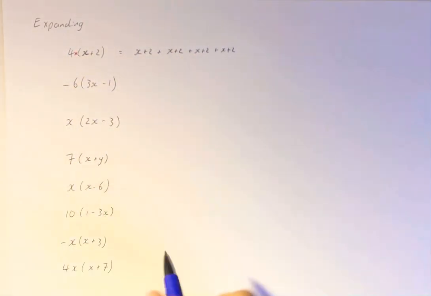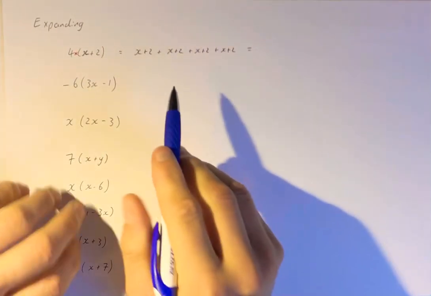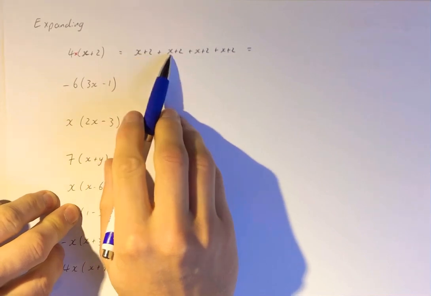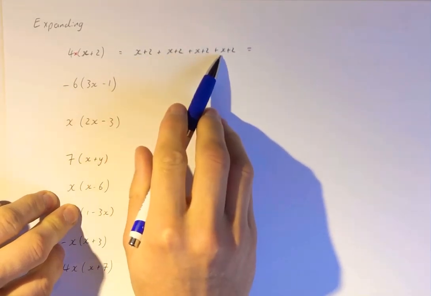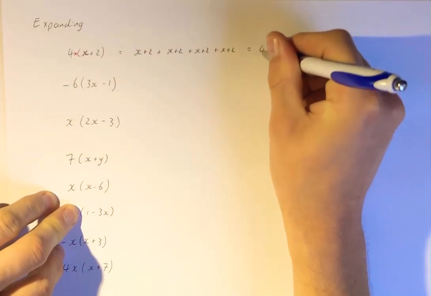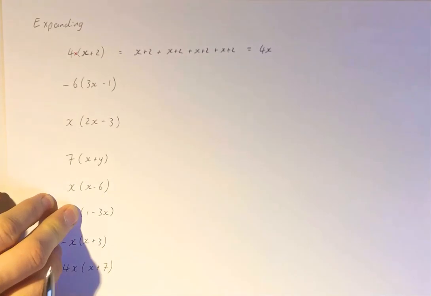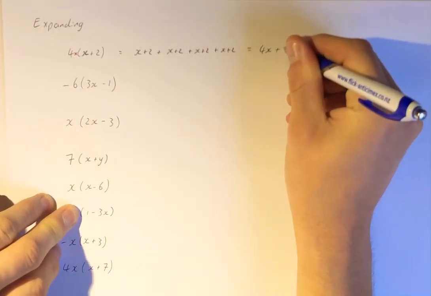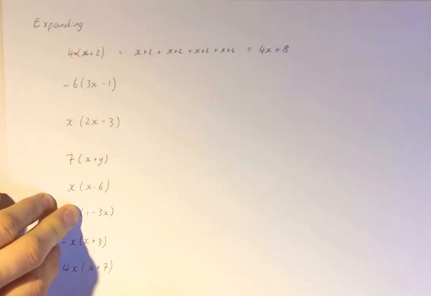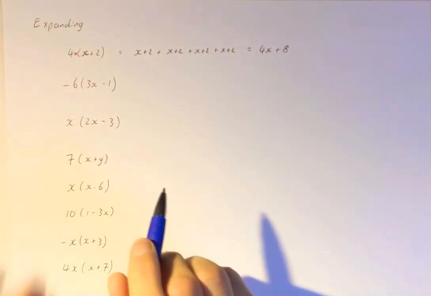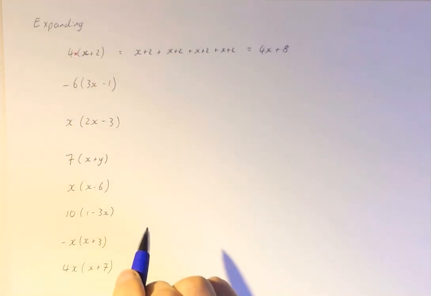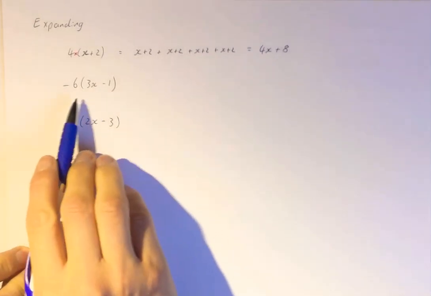And so from collecting like terms, which we've covered before in class, we would have 1, 2, 3, 4 x's. 4 x's, and we've got 1, 2, 3, 4 2's, and you guys know that 4 2's is 8, and there we have it. We've expanded. So you could try this one now.